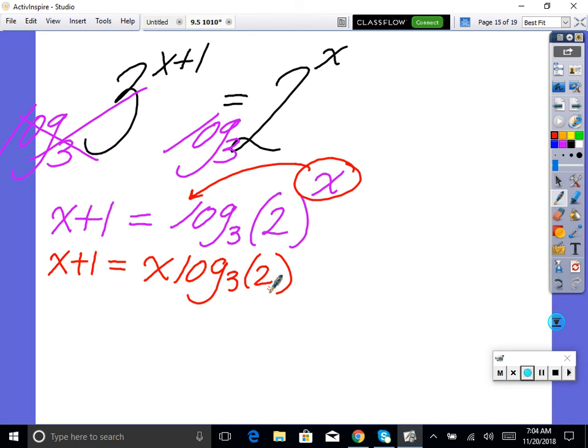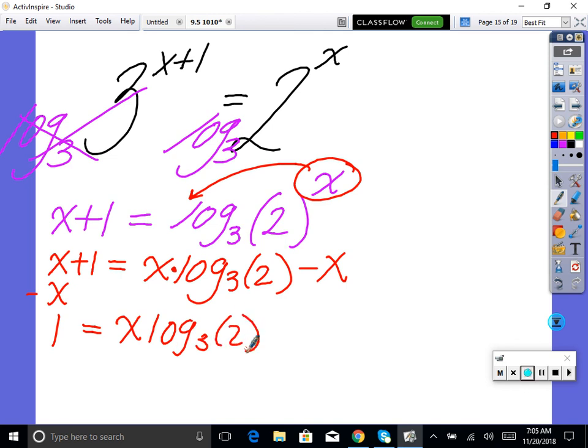So now to solve for x, this is a times sign, isn't it? There's two x's, so you're not going to want to divide by log base 3 of 2, are you? No, because then that's just going to make it uglier. But remember, when solving, if you have two of the same variable, don't you get everything with that variable on one side and everything else on the other side? Yeah, so let's bring all the x's to one side. So what I'm going to do is subtract x over. We're almost done. So we have 1 is equal to x log to the base 3 of 2 minus x.